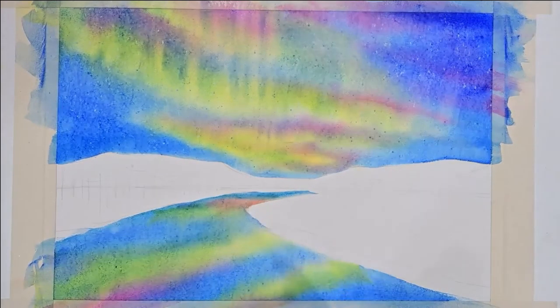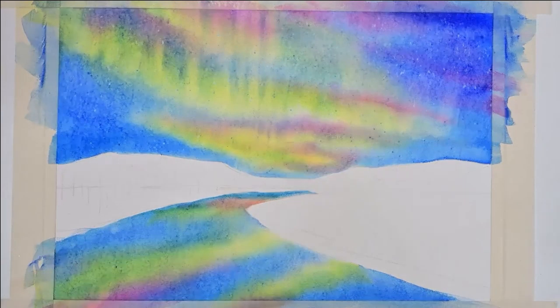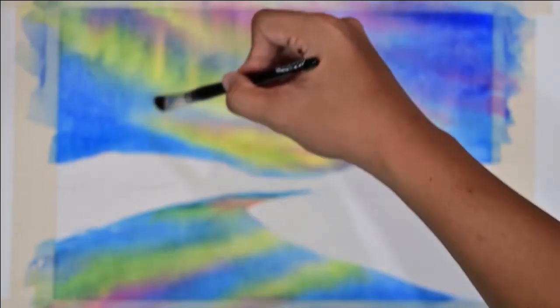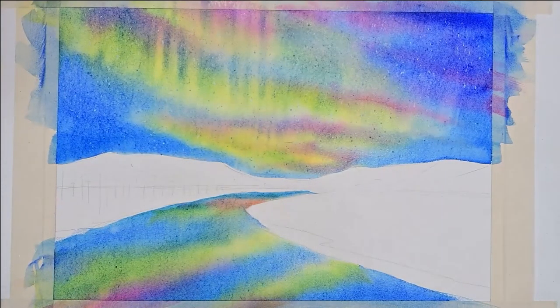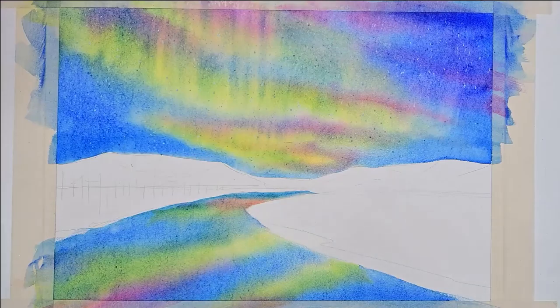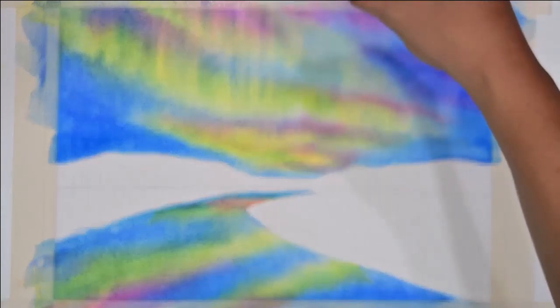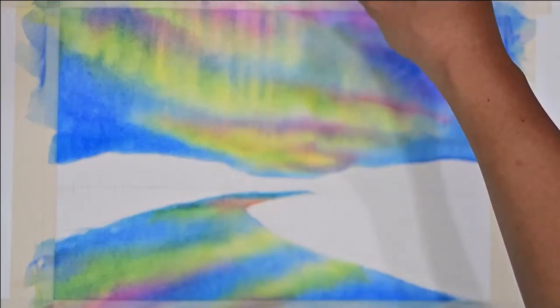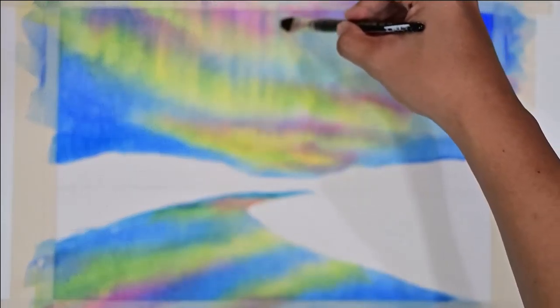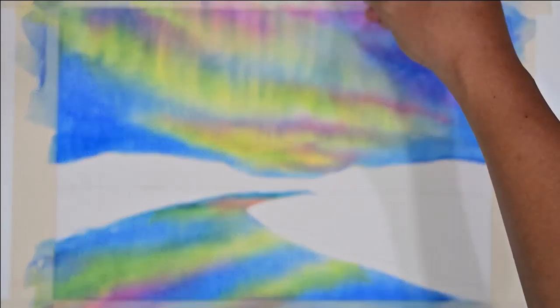Now the aurora does have some patterns, but it also follows one direction. So if it goes up on the side or in the corners, you also have to follow it. This one I decided that I'm just going to make as straight as possible. So sometimes it's a bit slanted. It depends upon you on how you're going to make your painting work. We're all going to have a unique creation at the end anyway.